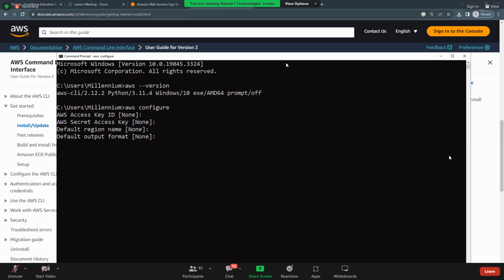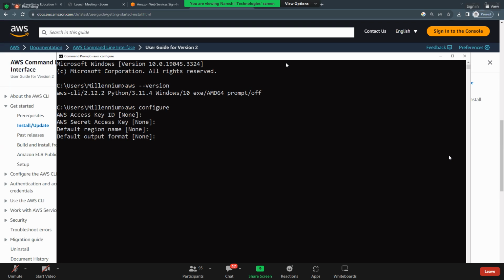And then output format. There are 3 types of outputs: table, JSON, XML. When you run any command, you can see the output in JSON, XML or table format.